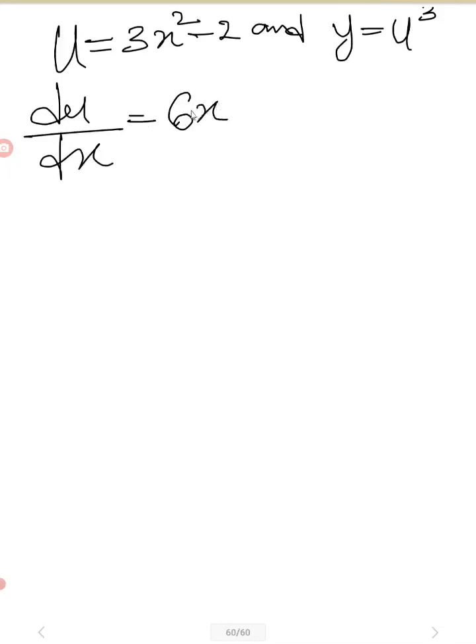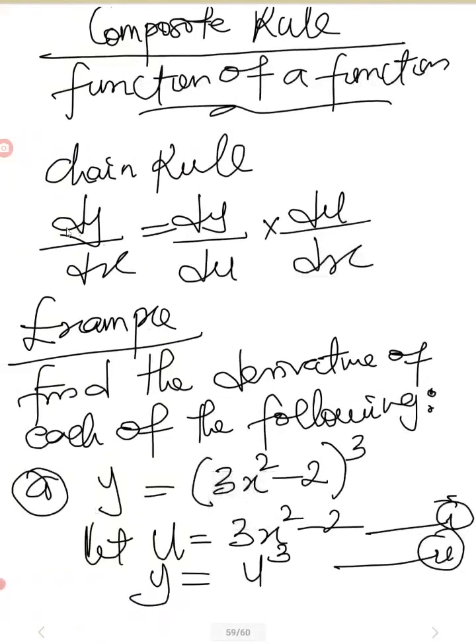You don't need to explain one by one any longer, because if you don't get this, you just have to go back a little bit, and you get it. So now, you differentiate y with respect to u. It will now give you 3u squared. So you differentiate u with respect to x, you differentiate y with respect to u. You are now back to what we call the chain rule.